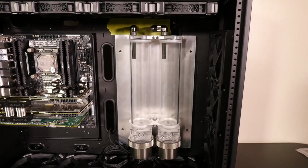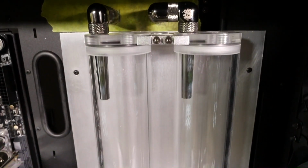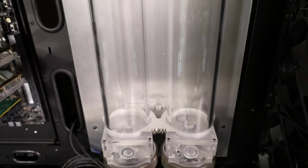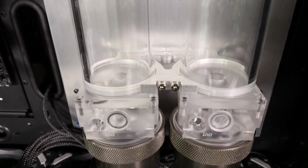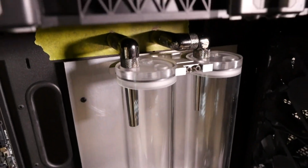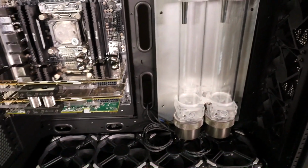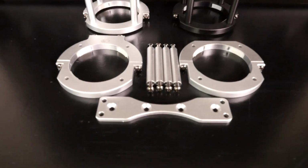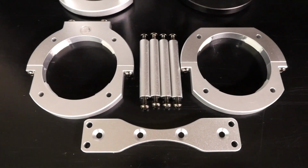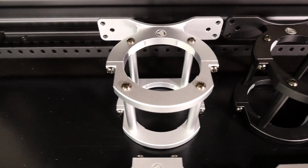But I'm test fitting to find out where I need to drill the holes through the mid plate, because there's no way I'm going to use the existing cable routing holes to route the water cooling loop, because it looks terrible and it takes away a lot of potential strength from the loop. Using the Bitspower, I call them through panel fittings, it really adds a huge amount of strength to the loop. It's just so much cleaner. So I'm definitely going to be drilling holes. And it does seem kind of late to be modifying the case, but I can easily slide out the motherboard tray, remove, you know, a lot of the components that I've already installed without too much hassle.